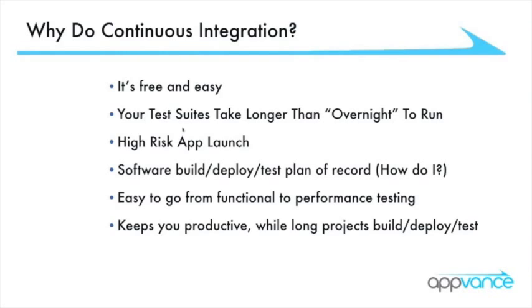The other reason to do continuous integration is that if you're working on an app that is really high risk to the business, like Appvance has done lots of the testing for PepsiCo when they launch an app in support of one of their marketing campaigns. If you've got a high-risk app launch, continuous integration will be the first time that the business managers on the app will be able to see what the business risks are around launching the app.